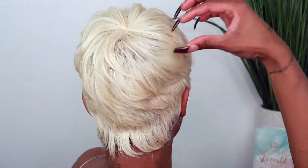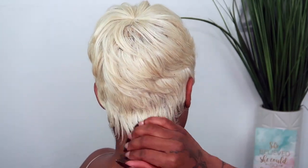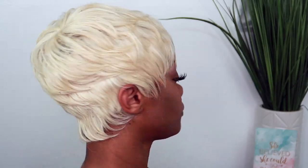So, this is just how the bag is looking. Hopefully you guys can see that. And girl, let me tell you, I was really gonna do a tail in the bag, and that would have been so cute. A tail going straight down. If the hair was a little bit longer than that, I could have done me a tail, and that would have been so cute back there. But I really love my hair like this. I got baby hairs on the side like that. But next time, I'm gonna try to do me a tail, okay? It's not gonna be that long, but I'm gonna try to do something like that.